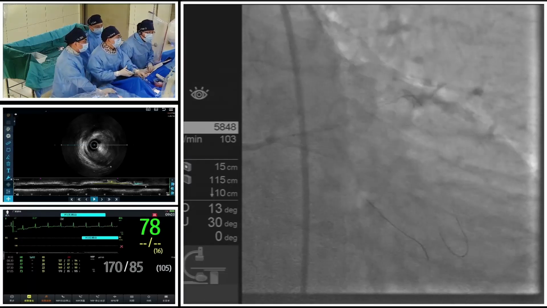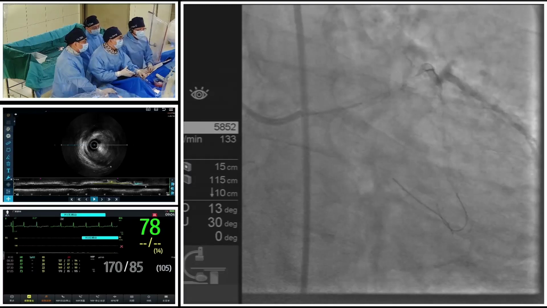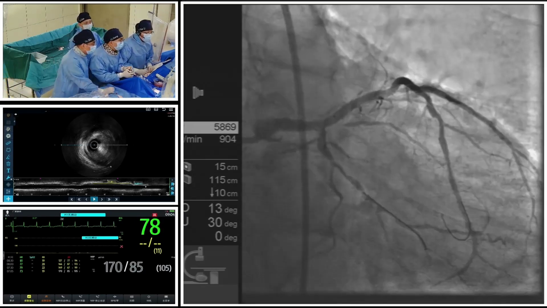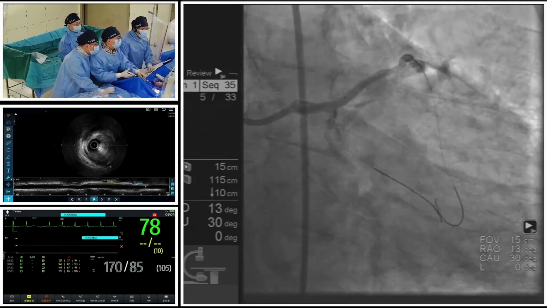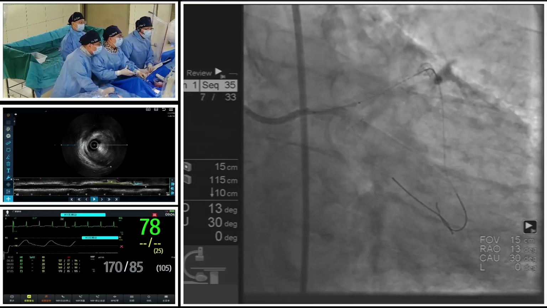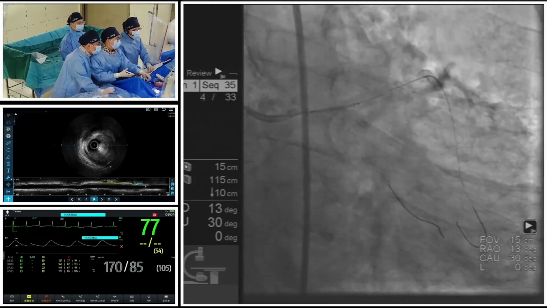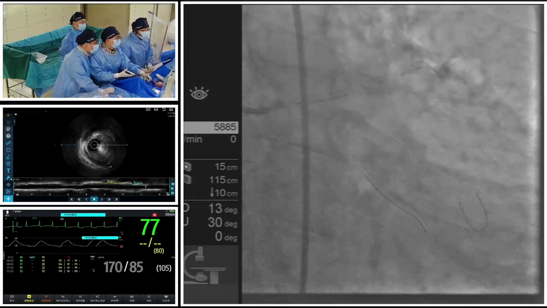So thank you for your question. This is a good question. Actually, our team considered the usage of the IVP in this patient, but we can see that currently it's fine. It's not necessary.